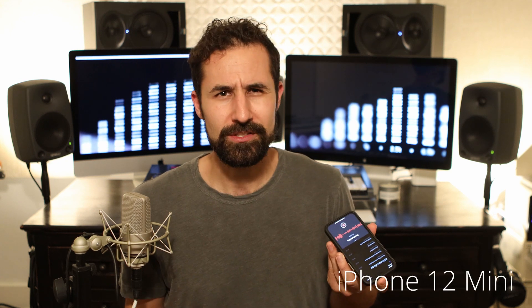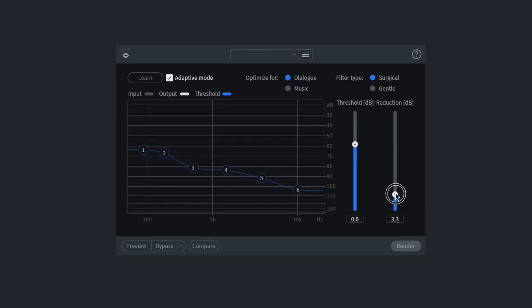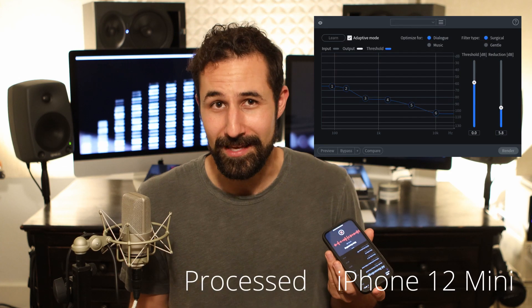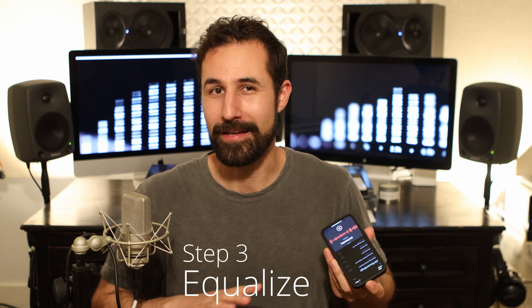They're all pretty good at what they do, so really any that fits the budget is going to work for you. iZotope's voice denoise is just as simple as any of the others — all you really need to do is leave it in adaptive mode, dial in how much noise reduction you actually want, and hit process. This is one of those plug-ins that's really good automatically right out of the box. And now that I've got a much cleaner sounding recording, I can EQ this to make it sound that much better, get any frequencies that I don't like out, and sweeten or accentuate any frequencies that I want to bolster and make a little bit more prevalent.